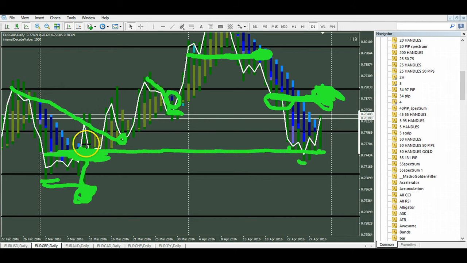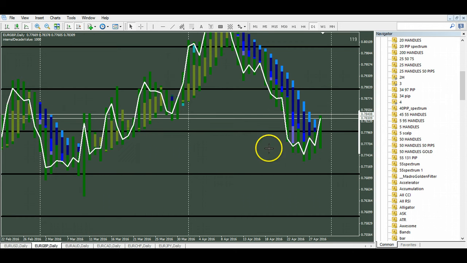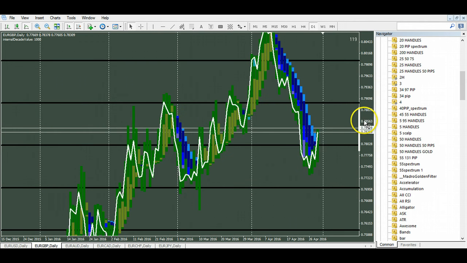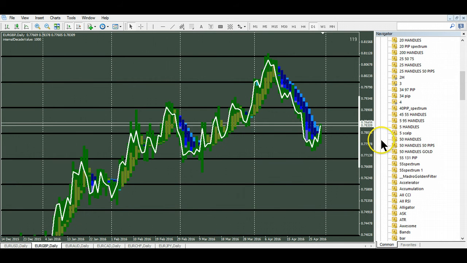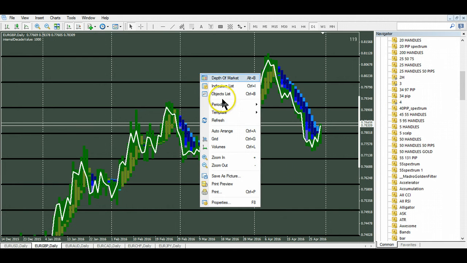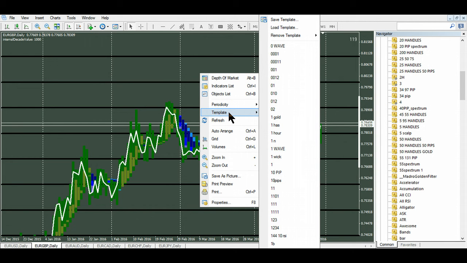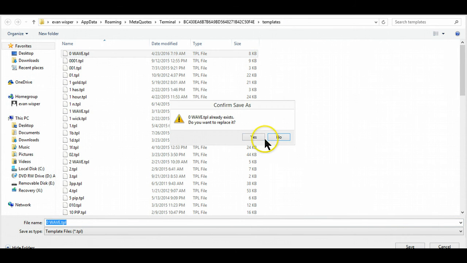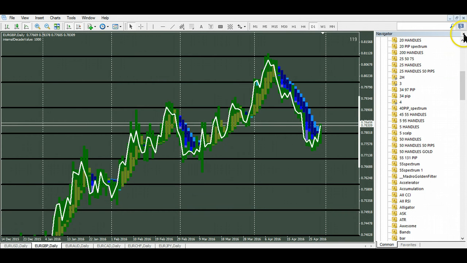All right, now what I'm going to do is, since I dragged you through that programming mess and I still don't like the colors, let me change them one more time on you. I have to go outside, trying to be nice to Mother Nature out there, and it's just becoming a nightmare. So let me save this as a template and just apply it to every chart. And this is one of these problems where as soon as you save this template, when you apply it, you're going to have to refix the scale on every chart you're looking at.